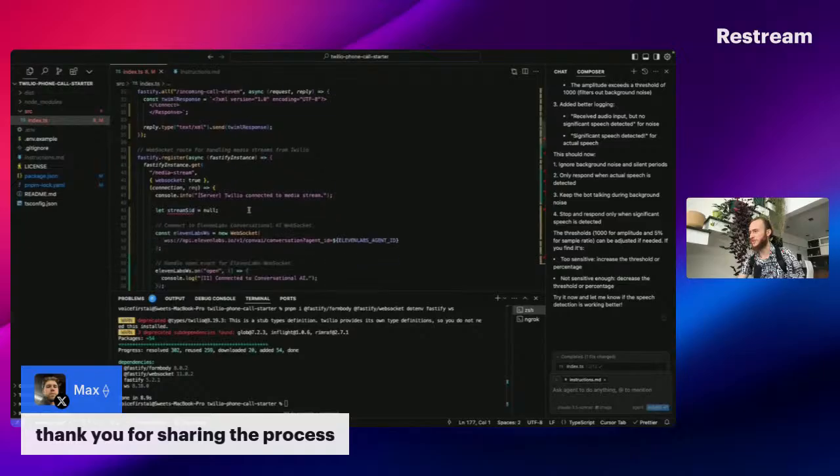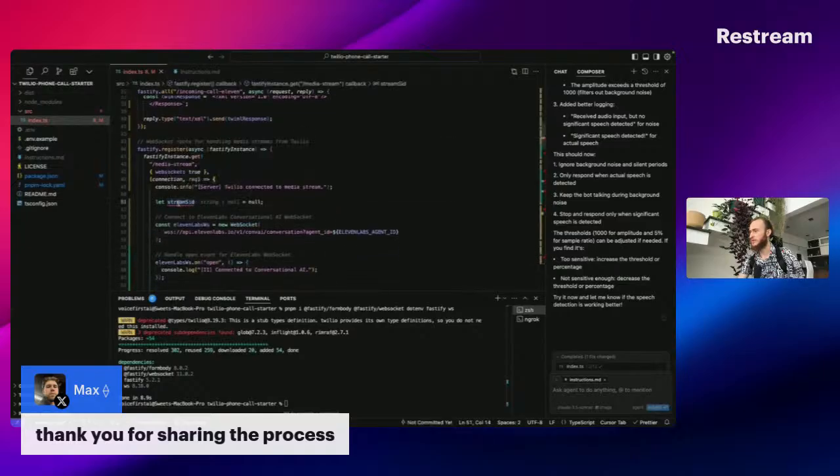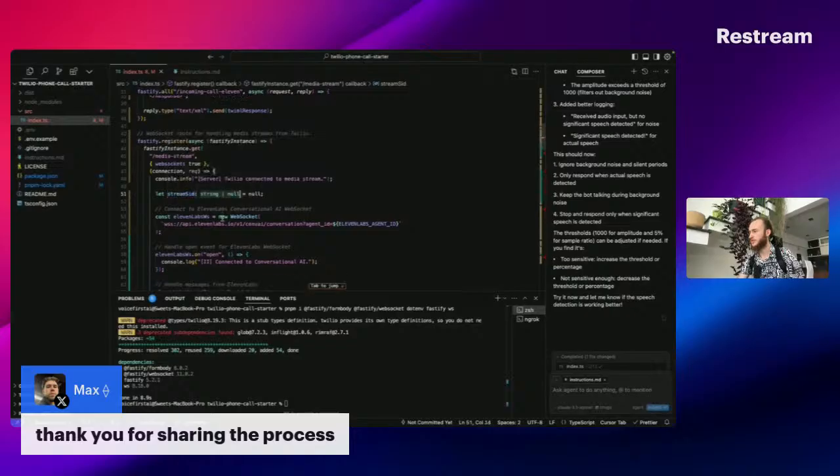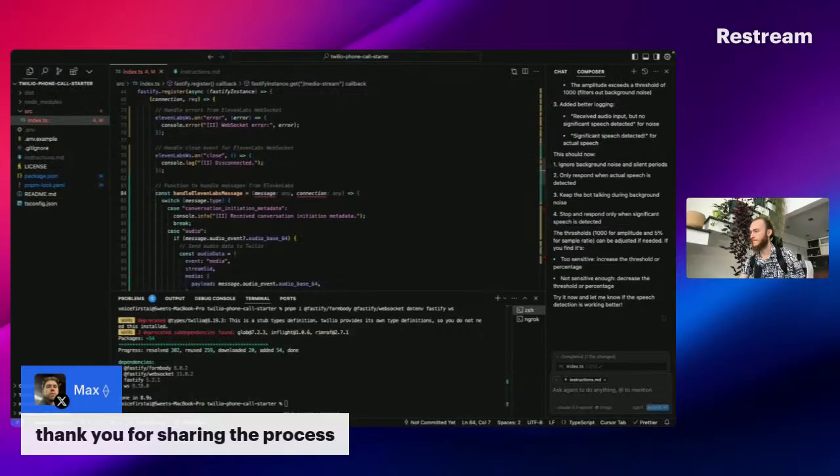Do we have any errors? It looks like we have a few. Stream ID is string or null. Raw data needs to go to type string. Message, we just need some types.